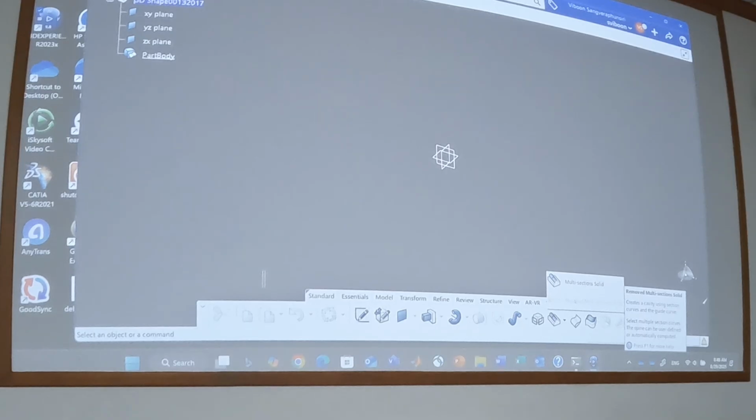Multi-section is for creating, and remove is for cut out. That's another thing you need to understand so that you can use it for workshops number 3, 4, 5, whatever.